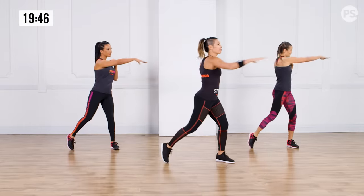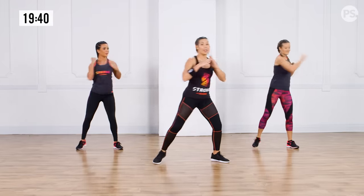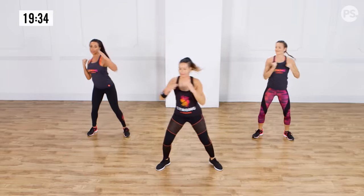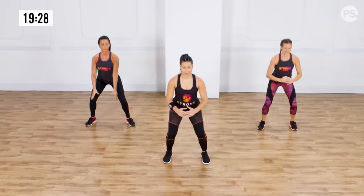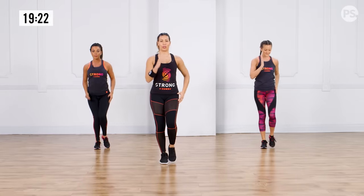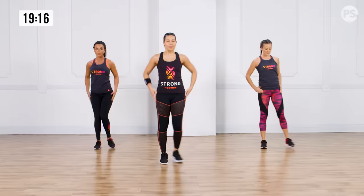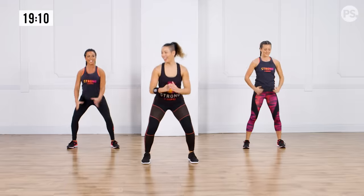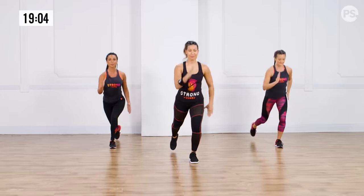Now let's reach out. Getting nice and warm. And reach up. Okay, going into a squat. Engage the core. To a reverse lunge. Remember to stay upright. Back to squat. Woo! You guys okay? Oh yeah. And back lunge. One more.